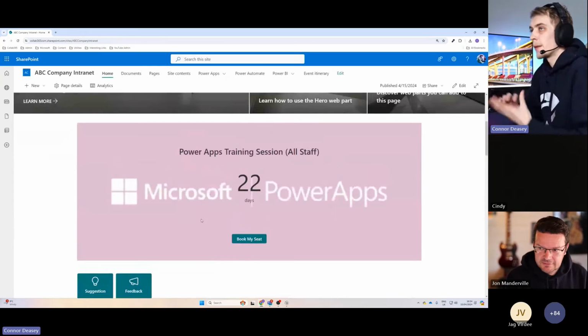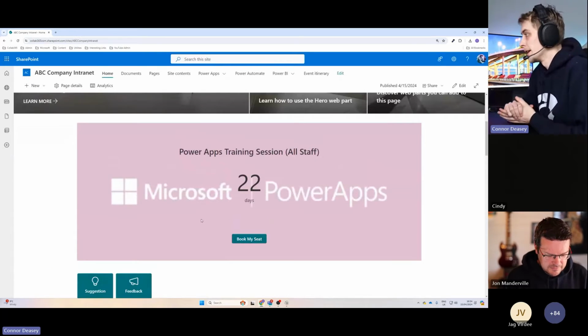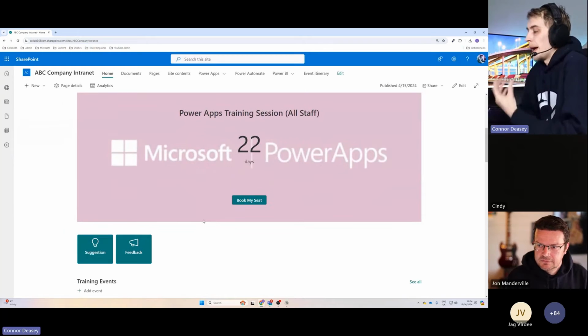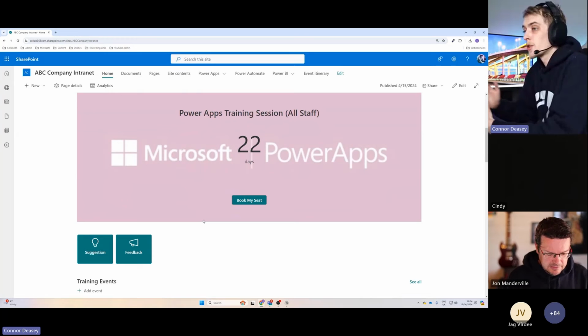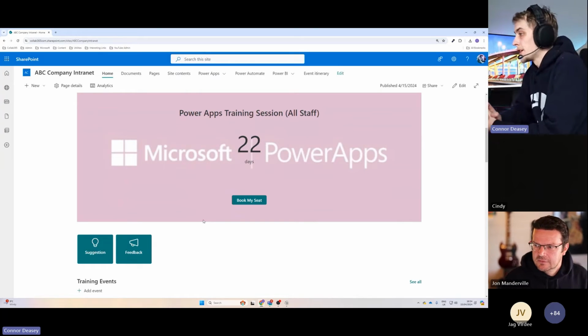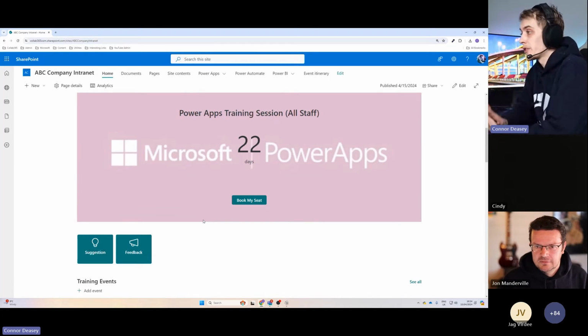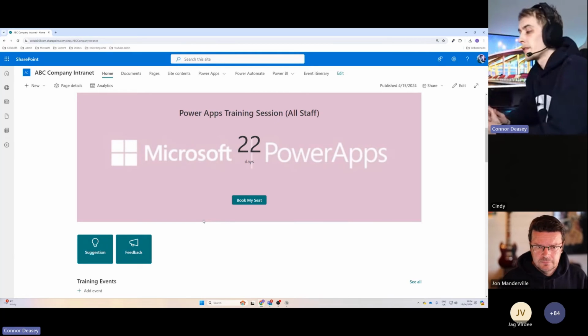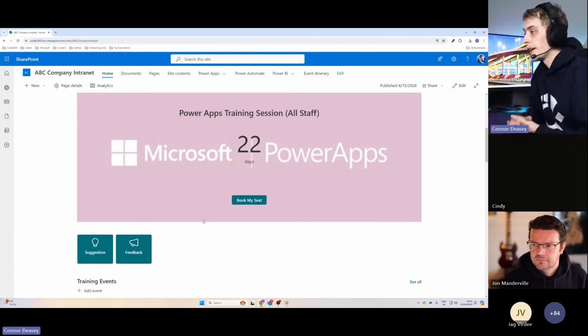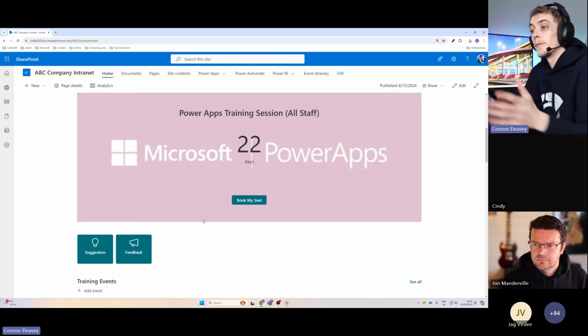Now, just bear in mind as well that I am using a one-column layout for this. So again, it depends on the needs of your intranet page or homepage, whichever page you're working on or would like this on. It depends on the needs of that and how you display it. You might want to have a two-column layout with a sidebar, and that's maybe where you want to put a countdown to your latest event. Maybe you want a list of all of your other events down the side, and maybe you've got more important information to show on the left.